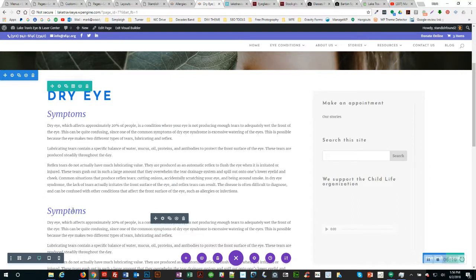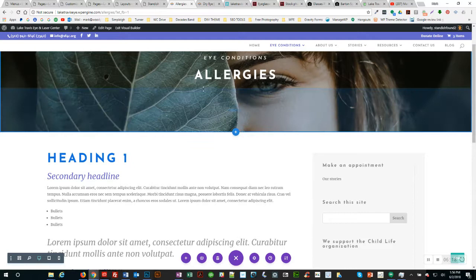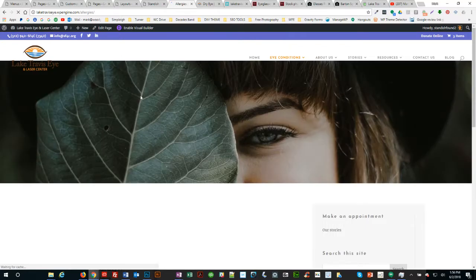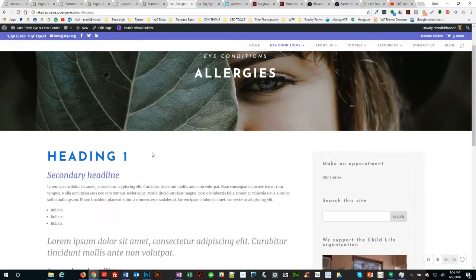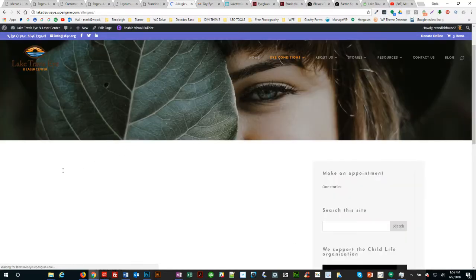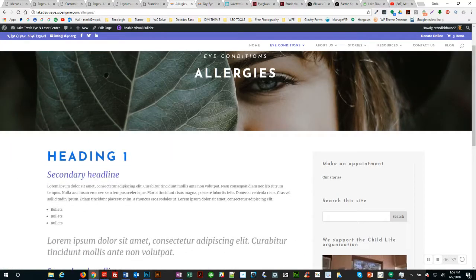Notice the animation though. I don't probably want this to animate as well. I already have an animation on this. I'll show you what that looks like. Let's see, give that a minute. So you can see what it looks like here. Try it again. We have the heading coming in from the left and this going up. I don't want that to keep animating all the way down.